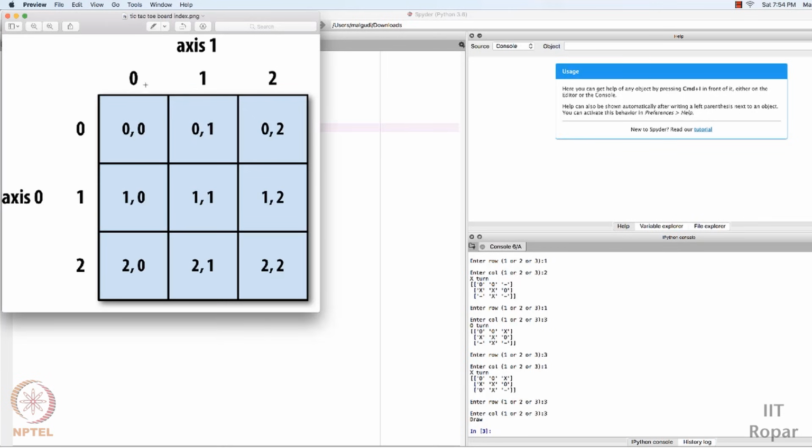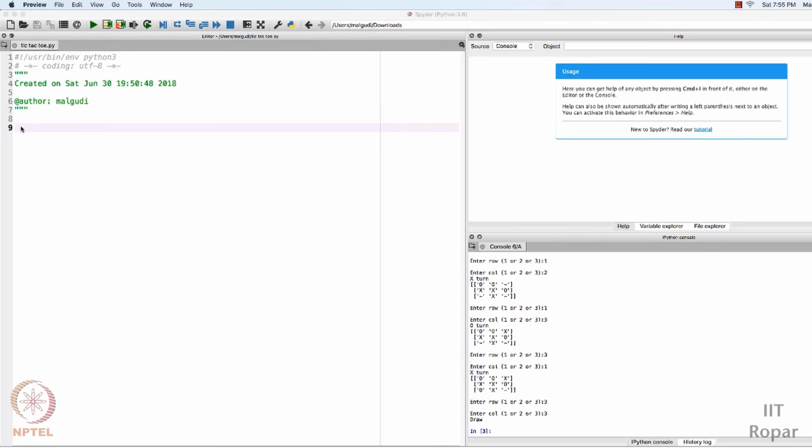We count as 1, 2, 3. So please note that if we say second row, second column, then it is first row, first column for the computer. So whatever is our count, you subtract 1 from it, then you will get the count as per the computer's perspective. This is how we have to take care of the perspectives of humans and computers. First, I would like to tell you this regarding the indexing part. Okay, now let's get started with the game.